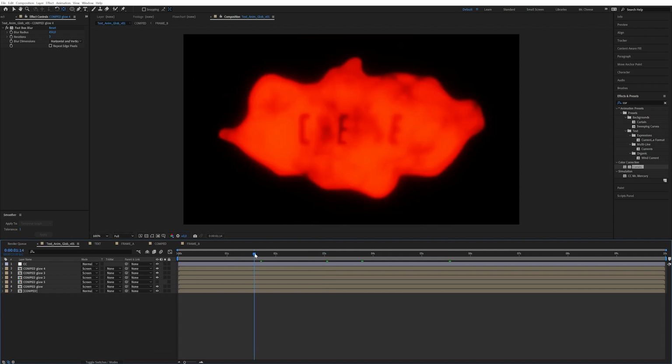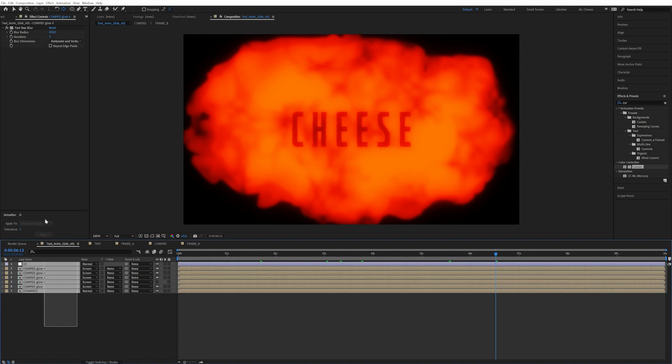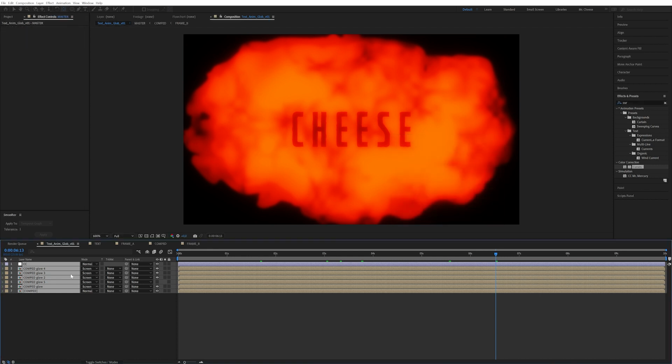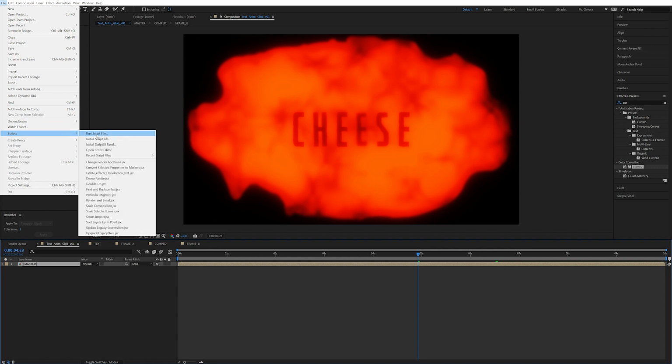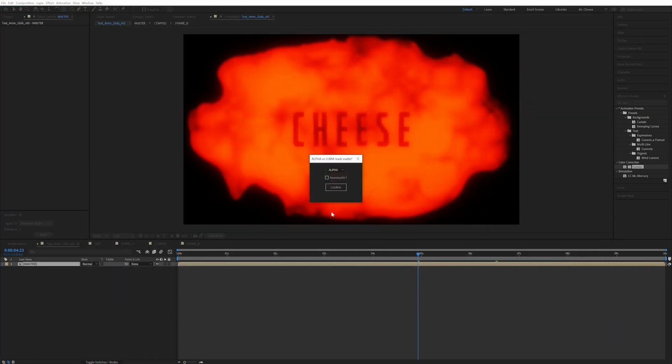If you want to give this even more detail, you can use another free script that you can get in my newsletter. So we're just going to select all these layers in the master composition here. I'm going to press Ctrl-Shift-C and call it master. There we go. Now we're going to run that extra script here. So Scripts, Run Script File, and it's called fake DOF particle. So double-click on that bad boy.